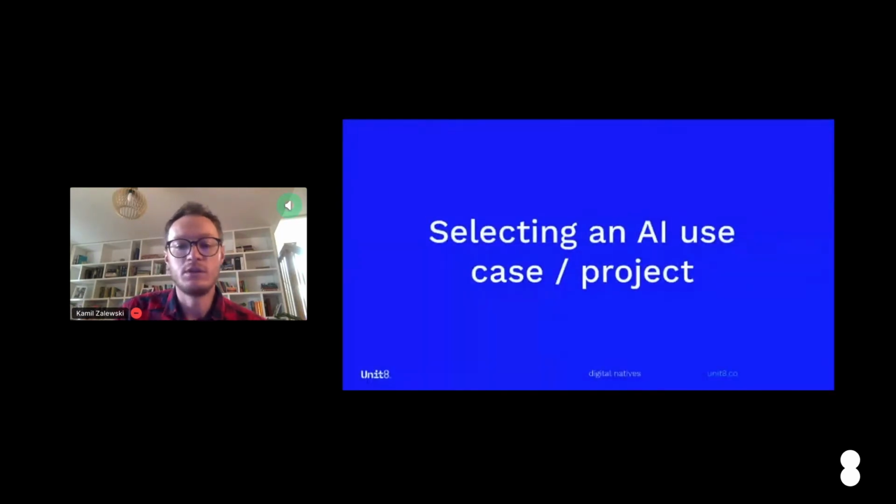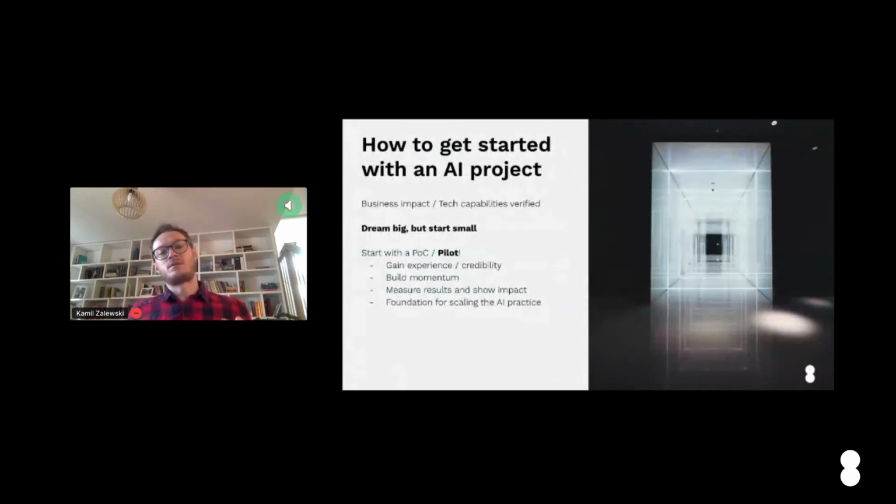So now jumping to the methodology and talking a little bit about successful AI projects. We've already established that there's business potential and there's the technology side, meaning the capabilities have massively improved. When we start to discuss with our customers about investing in the AI practice and the first projects, we always encourage them to dream big, but at the same time take some baby steps to test AI capabilities.